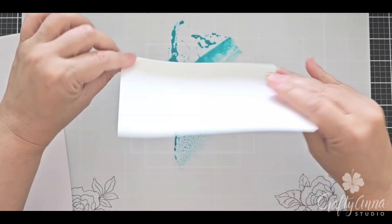After heat setting, I'll set that aside while I work on the background. I'm going to use stencil number three — a school of small fish — and ink blend it all over the panel using the aqua inks from the reactive ink palette. Off-camera, I die cut all the elements I need to build my scene. I also have two panels of acetate cut to 4¼ by 5½, plus the frames and the background.